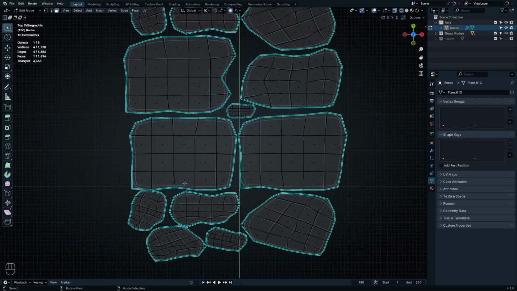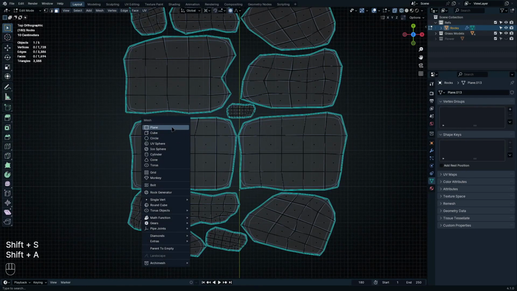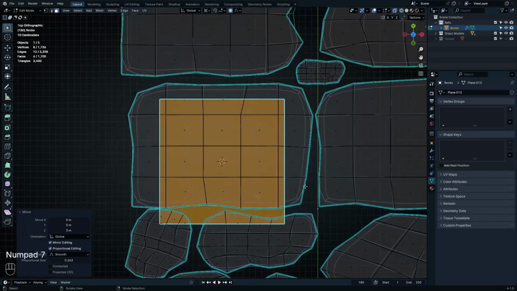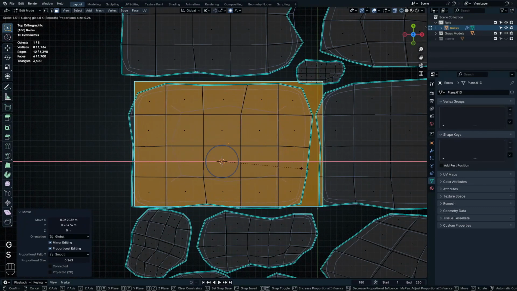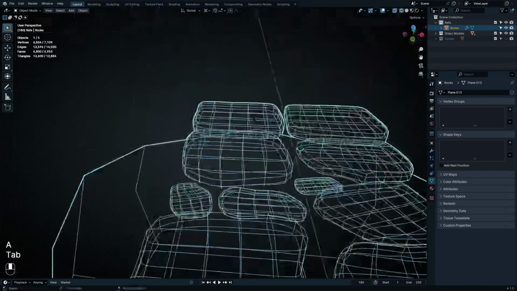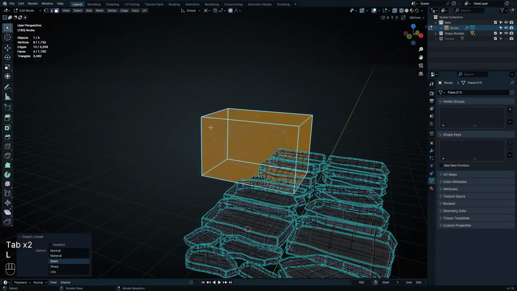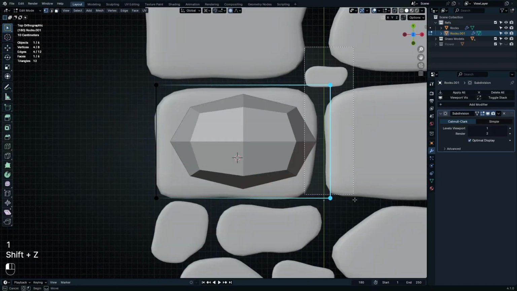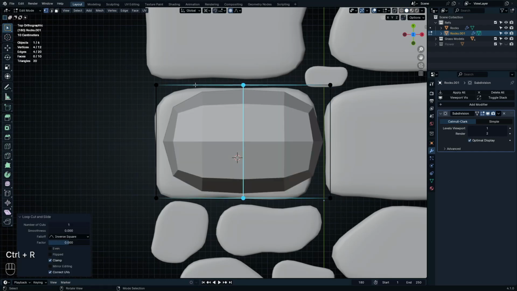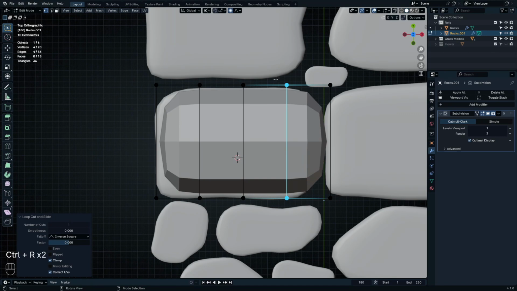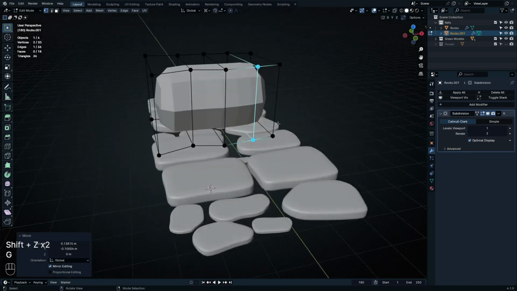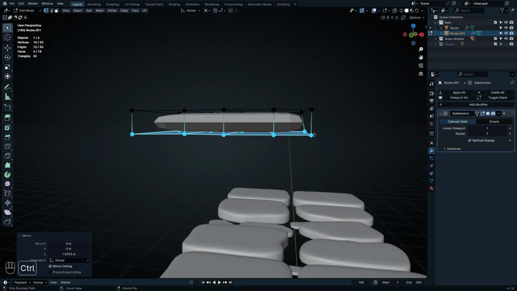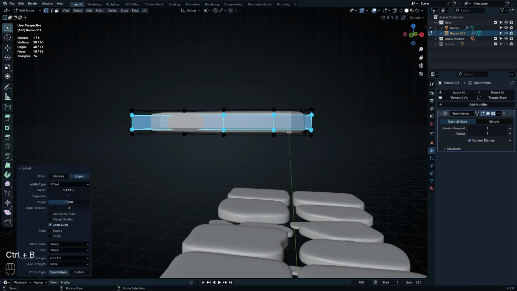I'm just going to simply show you how to do that. Add a simple cube. Make sure this cube is above this, and you can basically shape it to the size you like. You might add a subdivision surface to it if you like. Anyway, as you can see, you can add some loop cuts. You can add another loop cut, and shape it how you like. From this other side, select these, G Z, add a loop cut in the middle, Control B that, just to make it sound like this.